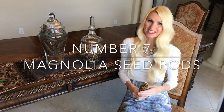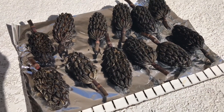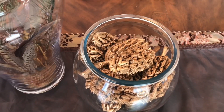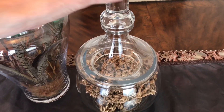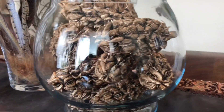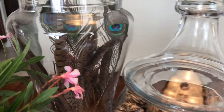In my medium-sized jar I decided to fill it with magnolia seed pods. I have a magnolia tree in my yard and they drop these pods all the time — last fall I gathered a bunch and spray-painted them gold. I love the rustic look they give to this set of jars, and the best part is that they were free for me. I filled the jar to the brim and think they'd be perfect on a shelf in an office or on a desk. The colors and textures are very masculine.